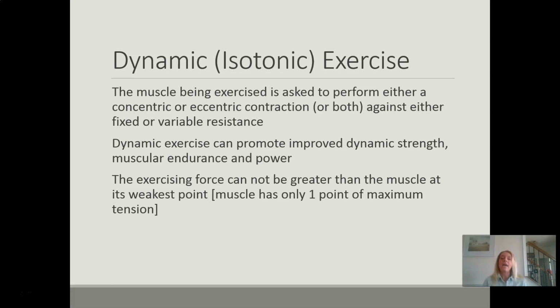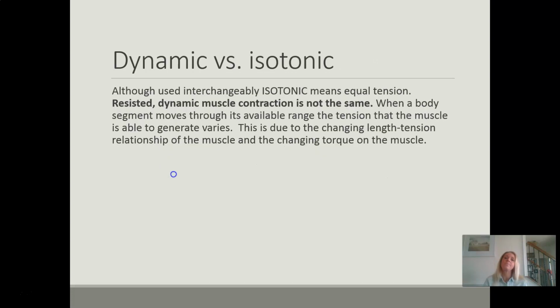And the exercising force, so whatever resistance you give the patient, cannot exceed the ability of the muscle at its weakest point. As you go through the full arc of motion with an exercise, sometimes it's going to be easier to move through that arc, and at other points it's going to be a lot harder. So again, wherever that weakest point is, you have to give them resistance that they can still overcome at that point.